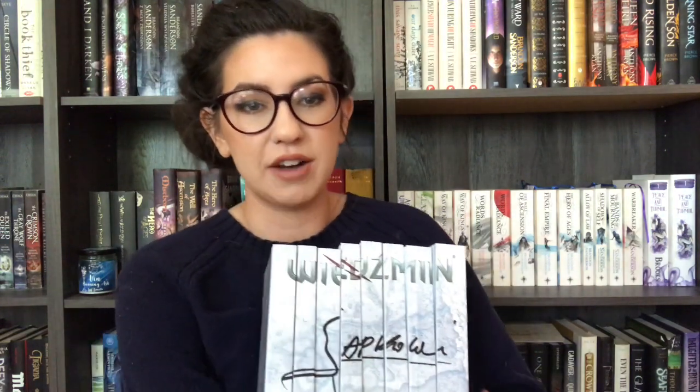Now on to the ones that are written in other languages, aka the better ones. I'm gonna start off with this particular Witcher set. This set is so cool. It has the word Witcher across the spine in Polish, and then it has Sapkowski's signature and a map, and I think it looks so cool on the shelf.